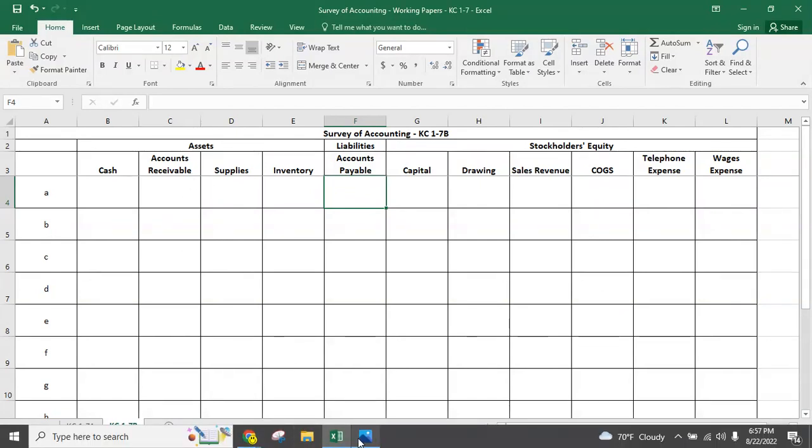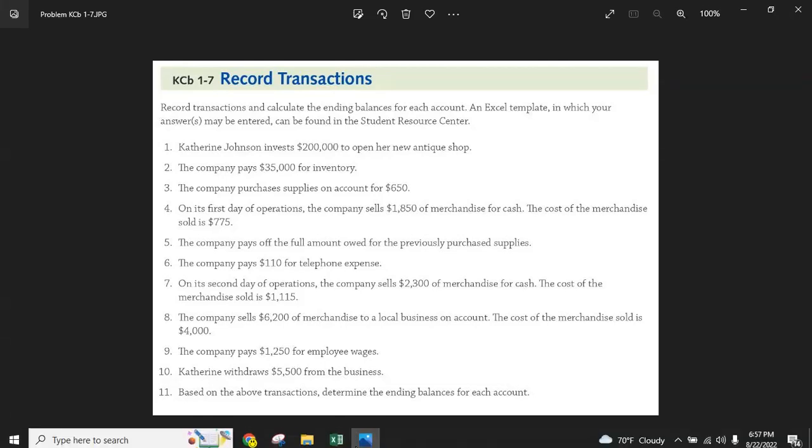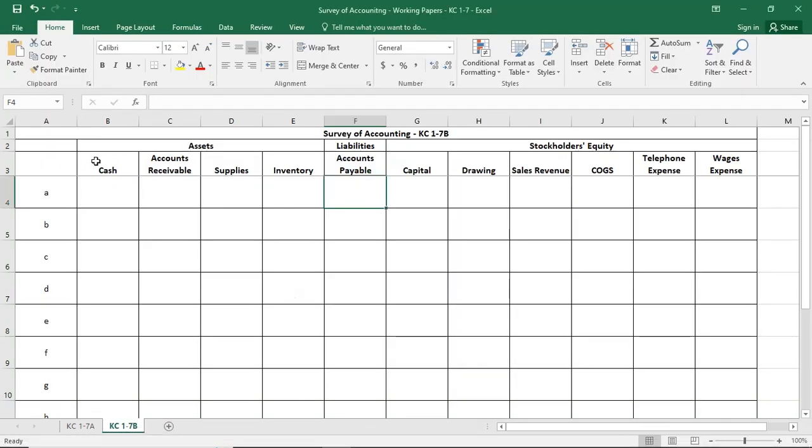Now, when we look at our problem, we can see that each transaction listed is going to deal with specific accounts. In a normal business, we are going to have what's called a chart of accounts, and we're going to pull the account names off of that chart of accounts. In this situation, they didn't give us one, but if we do look at that spreadsheet, it lists all of the accounts that we are going to need up here at the top. And actually, now that I look at this, this should say owner's equity, not stockholders' equity. Okay. I apologize for that.